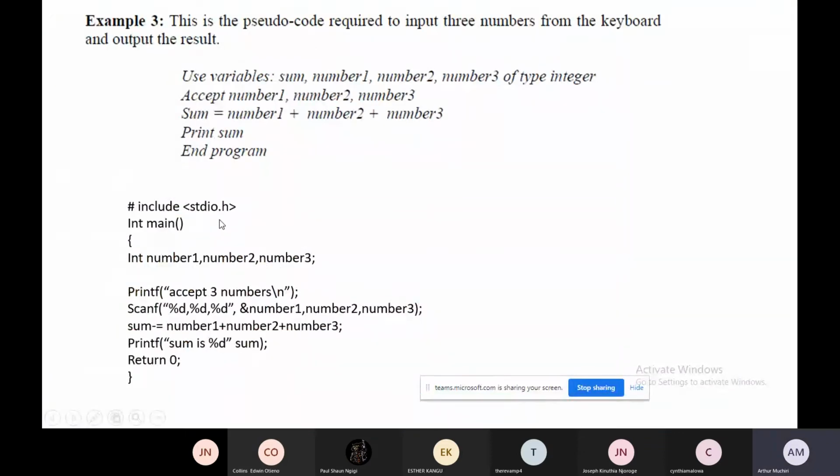Okay, so here we have a C program. I hope it's clear to everybody.